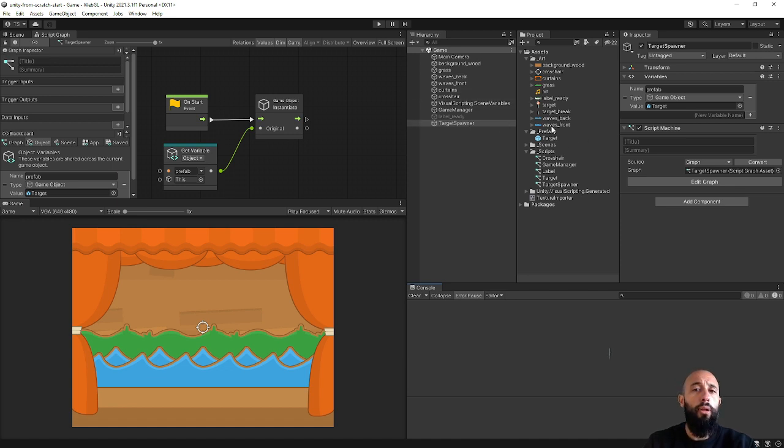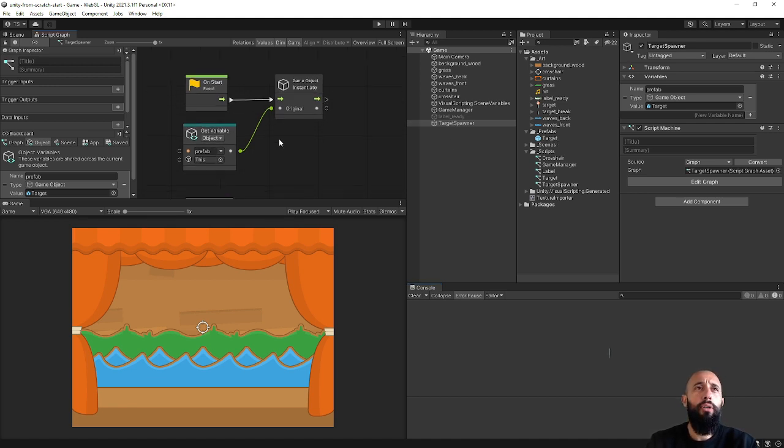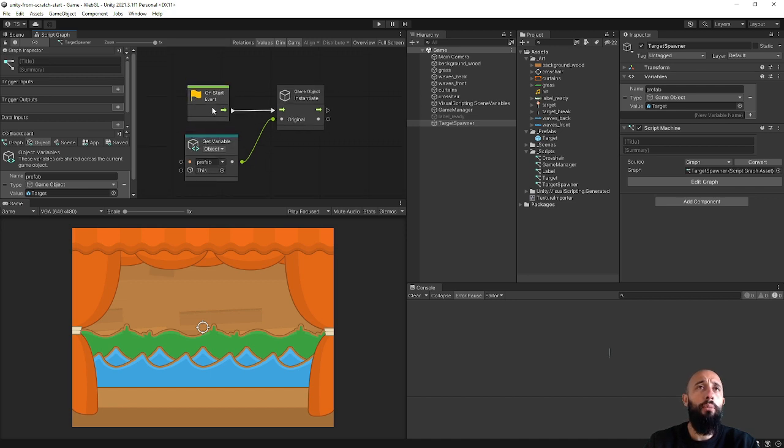And this is usually the best way. Of course, you could just disable the game object in the scene and apply it there, but that's not a good way to do it. So you need to create a prefab, give it as a reference or as a blueprint or a template to the script that is going to instantiate it, and then it's going to create copies of that prefab.